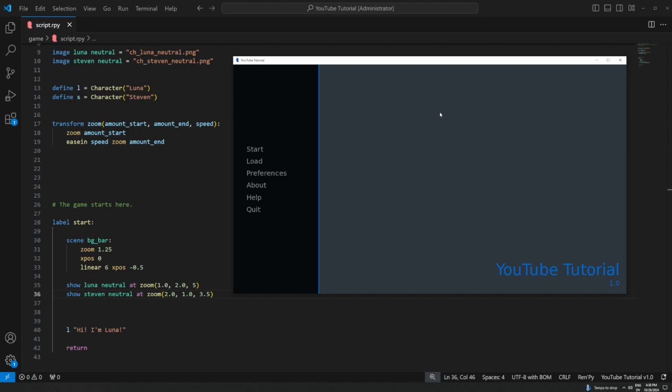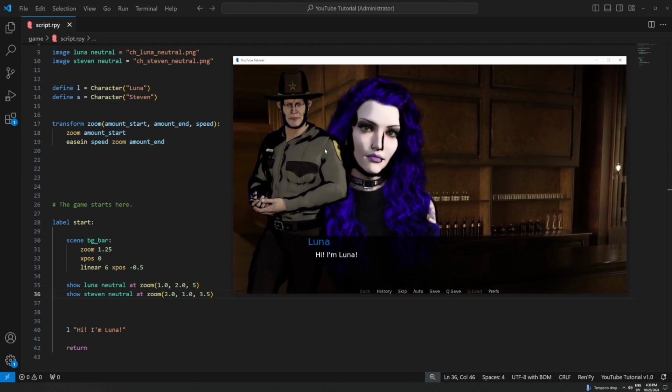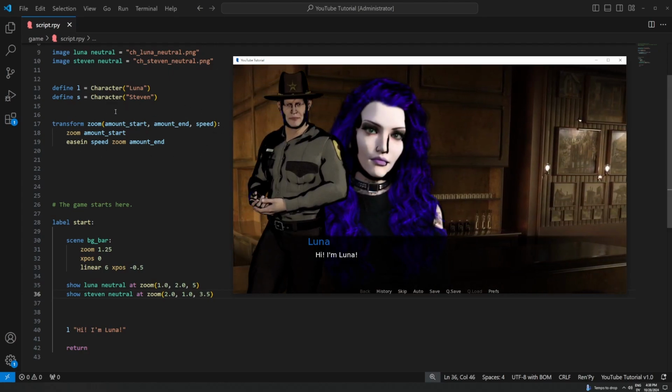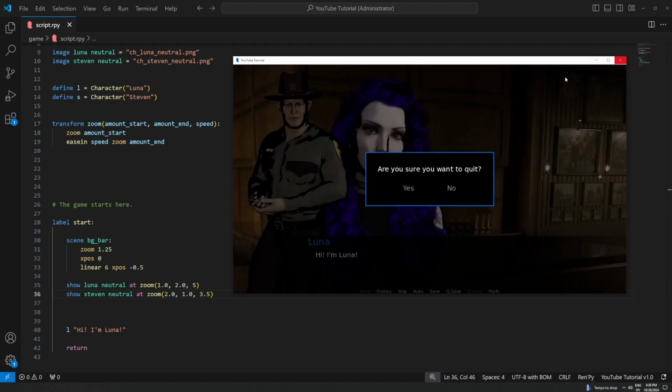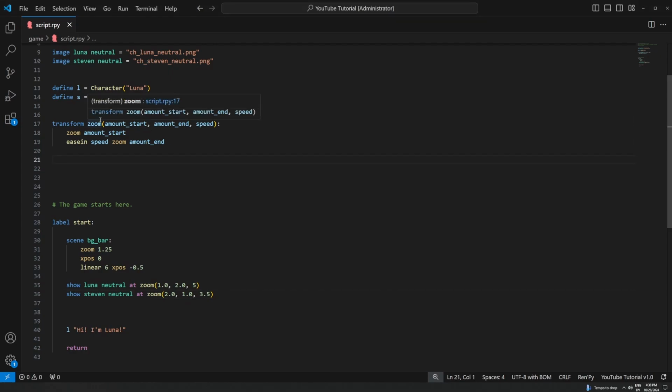All right, Shift R to reload. It already did. And start. There we go. And now we have those two opposite effects happening at the same time. Again, the same bit of code, but now we can just pass in different arguments to get the effect that we want. So that's pretty cool. If you want to use that effect over and over again, but with different values, that is the way that you can do that.